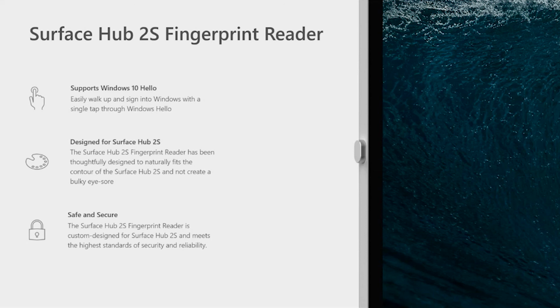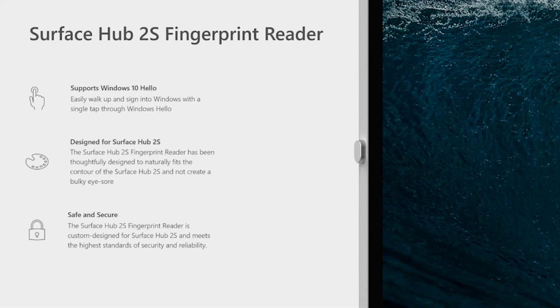A couple of things about this. We do not store the biometric data off device. So in other words, because the Surface Hub uses a TPM 2.0 chip, Trusted Platform Module, it is the silicon in our PCs that we use to store security credentials and digital certificates. The Surface Hub has a TPM 2.0 chip as well. Where we store the fingerprint data is only in that local TPM. Now, what that means is, A, it's much, much more secure. Your biometric data is not being uploaded into the cloud. It's not being uploaded onto public servers. It is only staying on that local device.